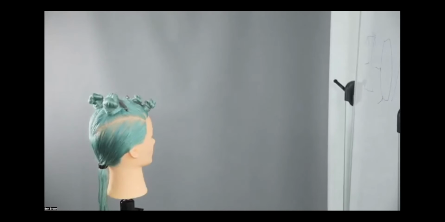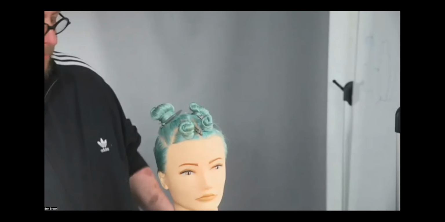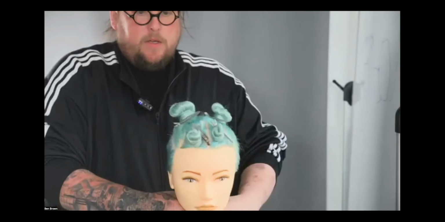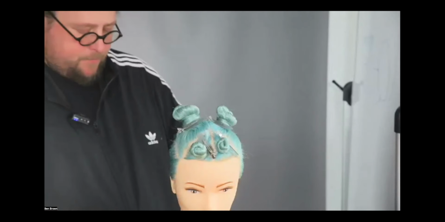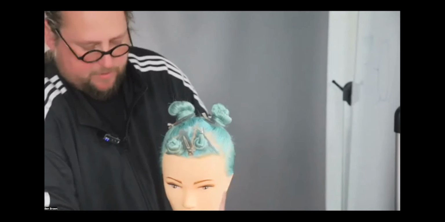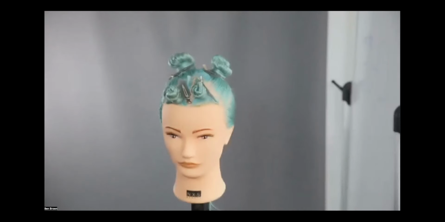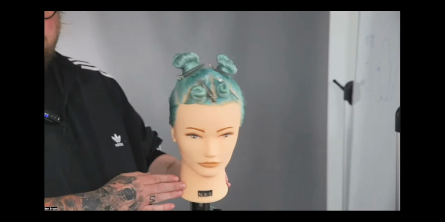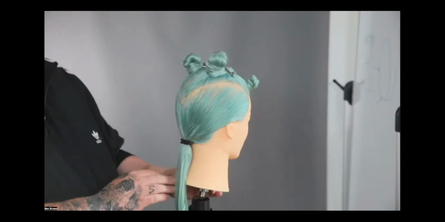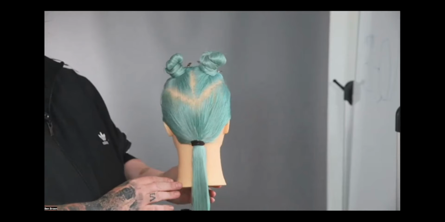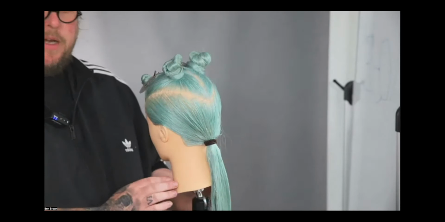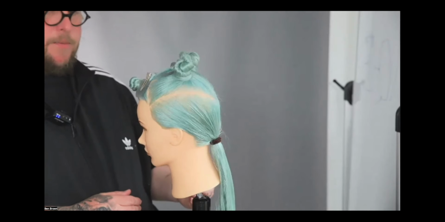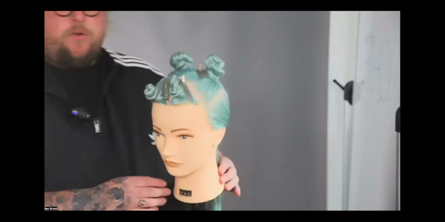Okay. So the first thing we need to go through is when you've got your client sat there, you're making decisions on how to map it out. How do you decide on where these sections go? So firstly, what are the sections? Okay, so how we've mapped the hair out is we've got three main zones. You have the area at the front, which is for the bangs, the area that you see here, which is your layers. So this is all about the impact your layers will have, and then you have the perimeter. Now, let's break this down so that you understand it and that you can do this on your clients when you haven't got the tutorial in front of you.